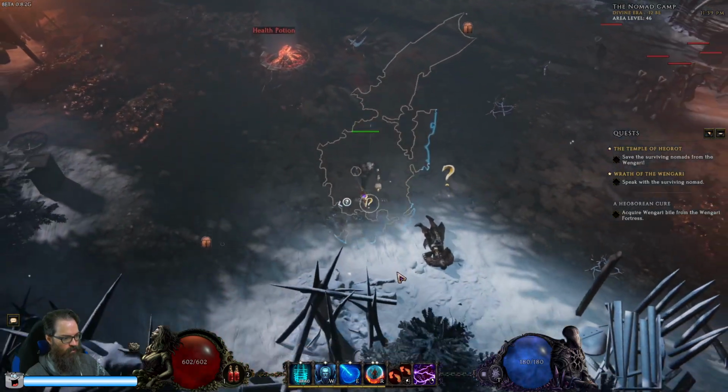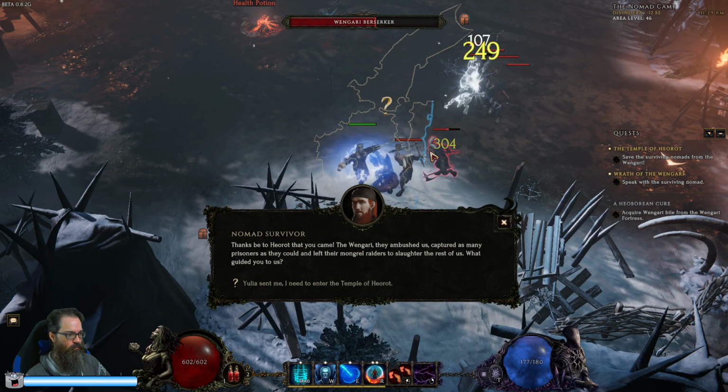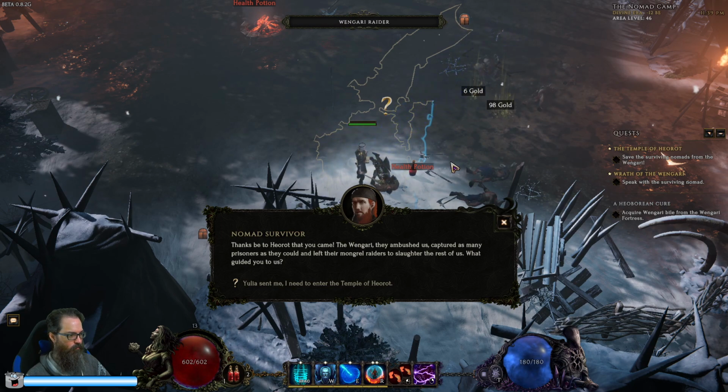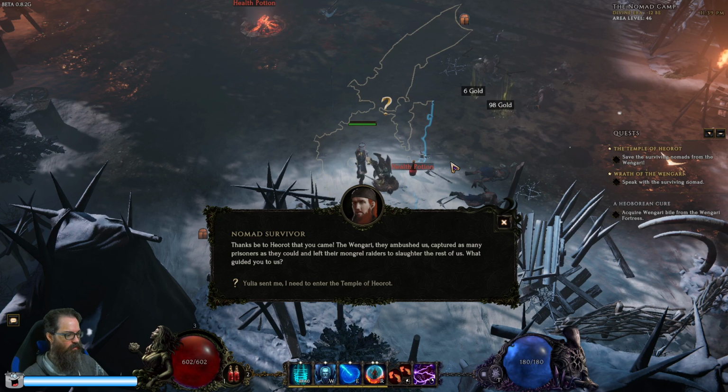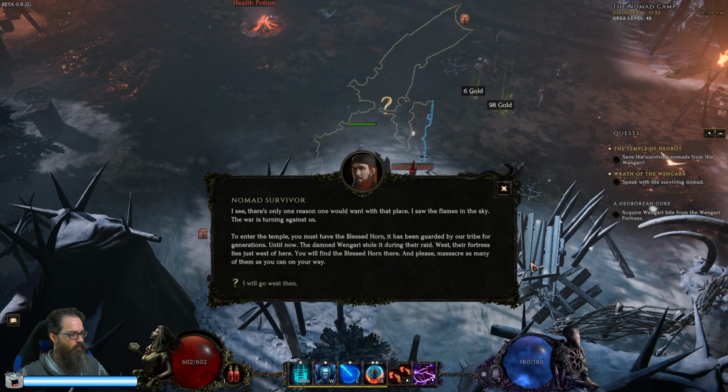Hey, you had bad guys in your camp. You should... Whoa, you're almost dead. Gods. Thanks be to Horo that you came. The Wengari, they ambushed us, captured as many prisoners as they could, and left their mongrel raiders to slaughter the rest of us. What guided you to us? Yulia sent me. I need to enter the Temple of Horo. I see. There's only one reason one would want that place. I saw the flames in the sky. The war is turning against us.